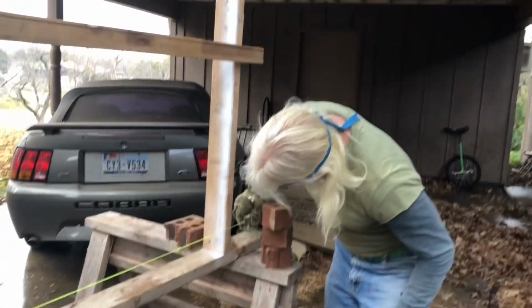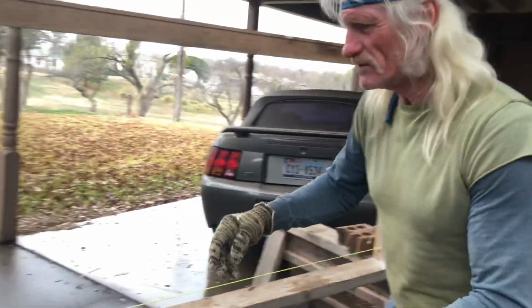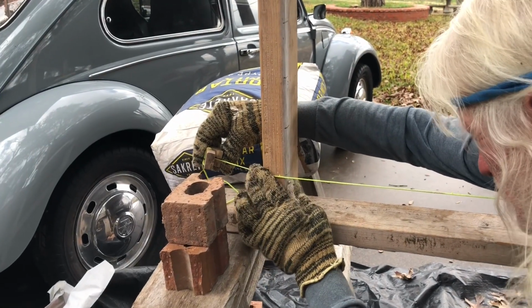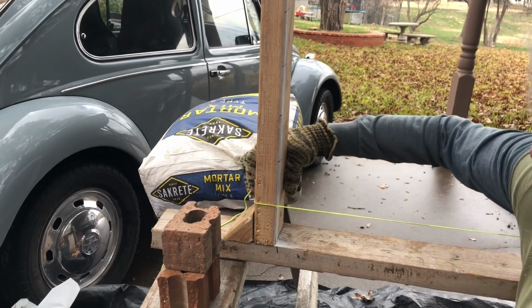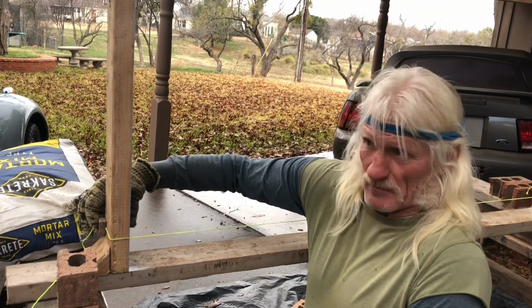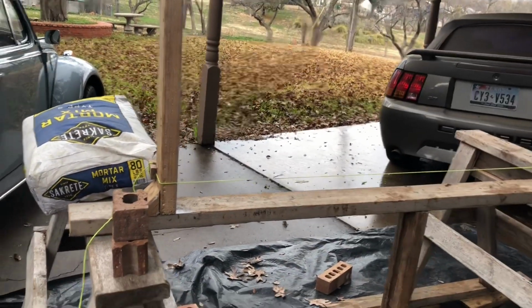So we're gonna do that. Put it right on it, right there, that's right on it. And this one, we're gonna do the same thing. And there it is, that's right on the money right there. I was real careful on making these marks. So I'm gonna put the string, be careful, and put them right on the marks too. So there we go, that's ready to go.